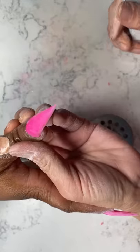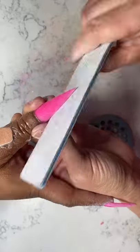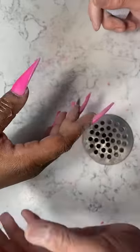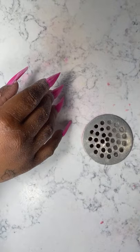Look how sharp this is here, guys. Poke, poke. All right, now time for grinding.